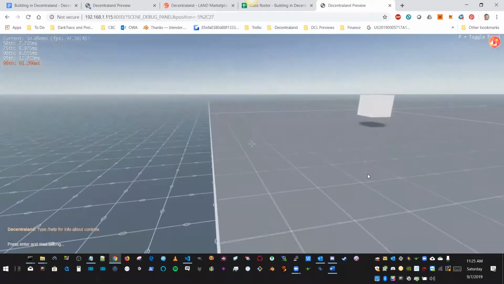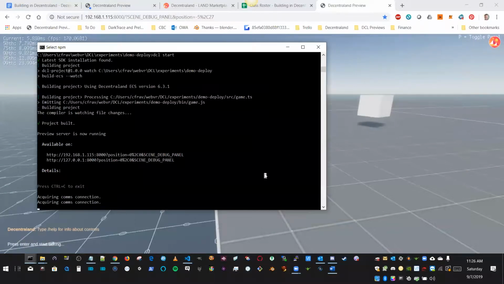And if I was going to do a lot of development in this mode where I've already set my scene.json file up, I would keep a URL to here so I can get back here easily. I don't know that DCL start has gotten fixed again.